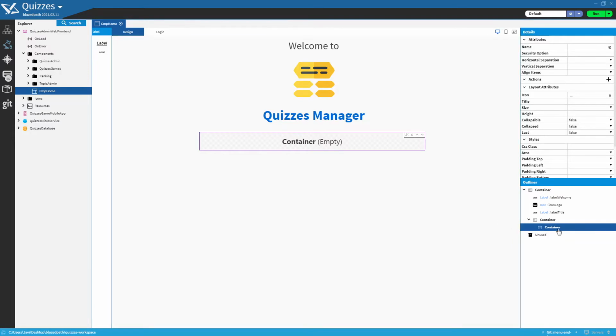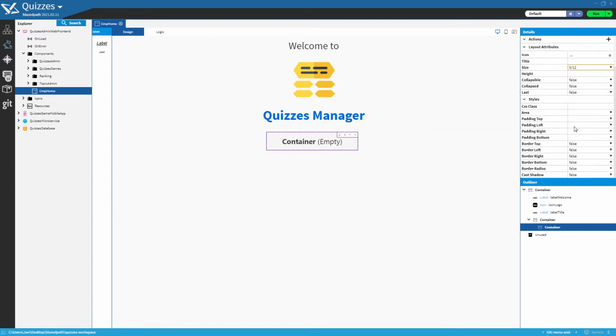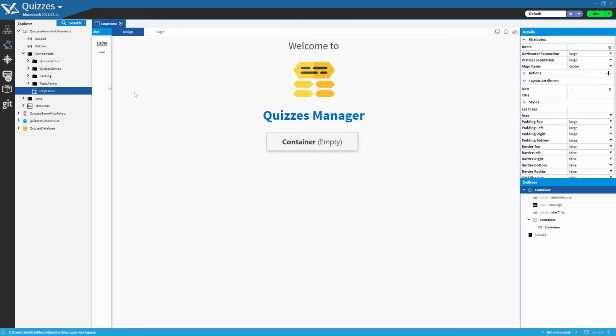Each of the 4 options will be inside a frame, so we are going to add a container for each option with size 5 out of 12. And a border on all sides. We're going to add some border radiuses and shadings so it looks better. Each of the containers will have an icon and a label. And following the menu order, the first option will be Topics Admin.